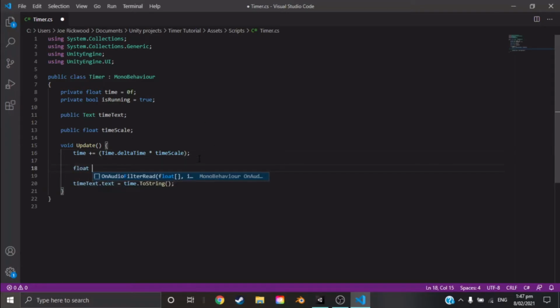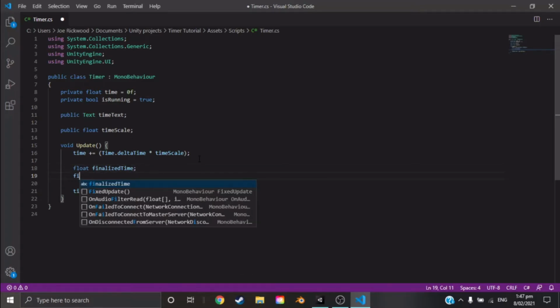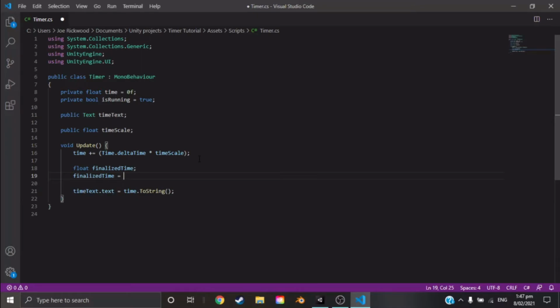So we're going to make another float down here called finalized time. I don't think I did that correctly, but that's okay. And we'll go finalized time is equal to time. Right, now we're actually going to go Mathf.Round and time. Cool.